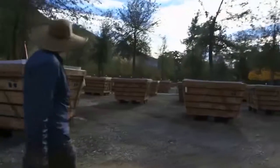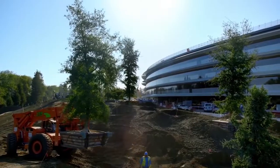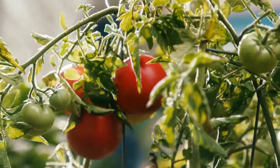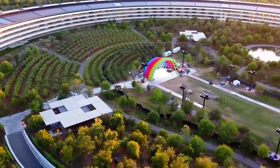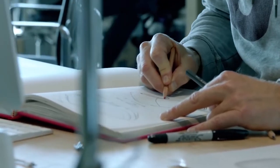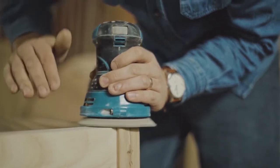To make the HQ feel like a real national park, Apple had 9,000 drought-resistant trees brought in to plant around the campus. Jobs was passionate about the new campus featuring indigenous flora, including fruit trees from orchards he remembered from growing up in Northern California. Apple's love for trees was also incorporated in the woods used to construct the offices. Every piece of wood on campus is a custom timber veneer made from recycled woods instead of real wood.